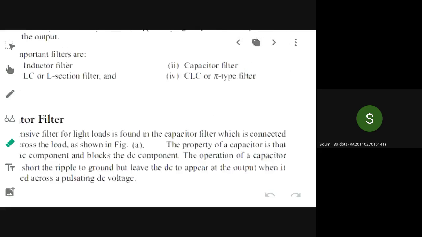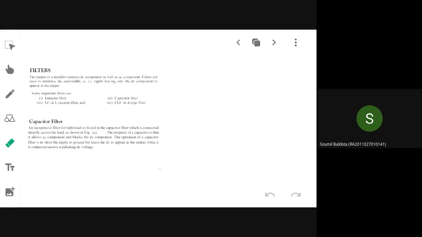So this finishes one application of the PN junction diode. So what are the other applications that you are going to discuss? We are discussing applications of the PN junction diode. One is rectification that we have already discussed. What are the remaining applications? Wave shapers, clippers and clampers. But before discussing that, we need to discuss types of filters also.